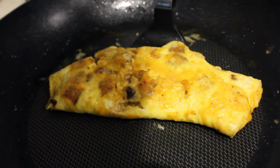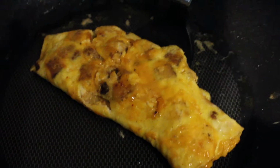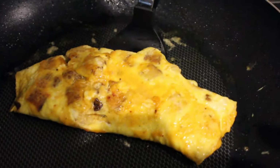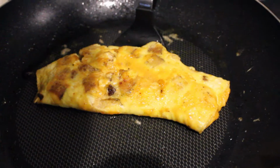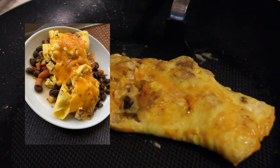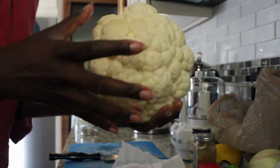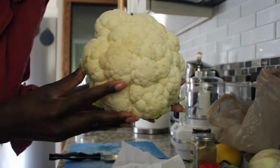It's hard to do it with one hand, but yeah, I just added some cheese to the inside and to the top and let it get all melty, and y'all, this was so fire. I mixed up the different parts of my meal prep this week, so I ate this with my black beans, I ate my potatoes with my falafel. I pretty much ate a new combination every day this week.